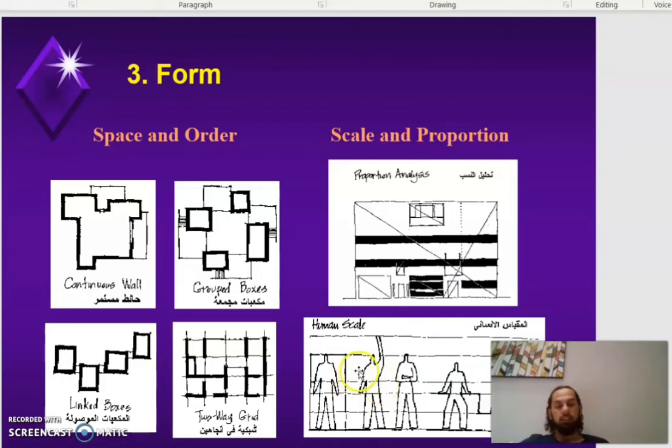So this is why we need to decide how many meters of height we need for the spaces that we are using. Okay, so this has to be taken into account, the relationships between the different elements of the space. Okay, this is the human scale while sitting, while standing, while sleeping. These are very important things.